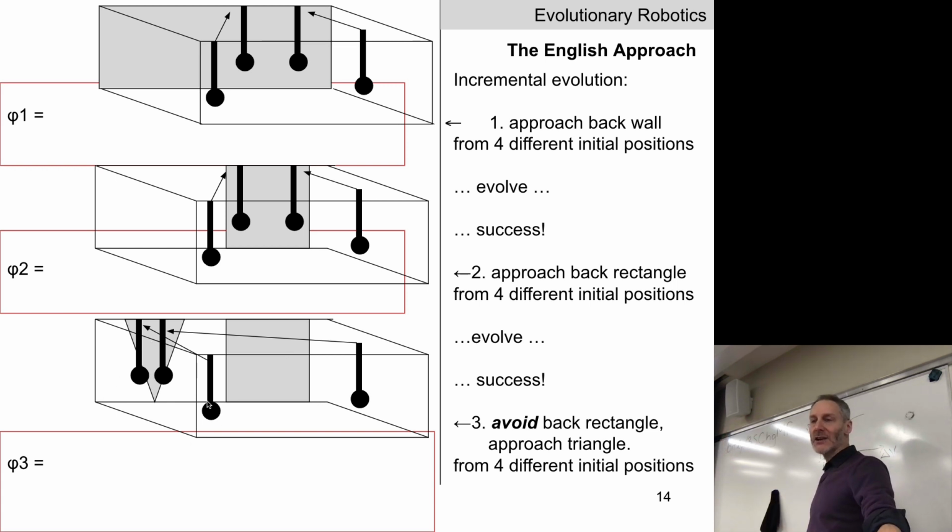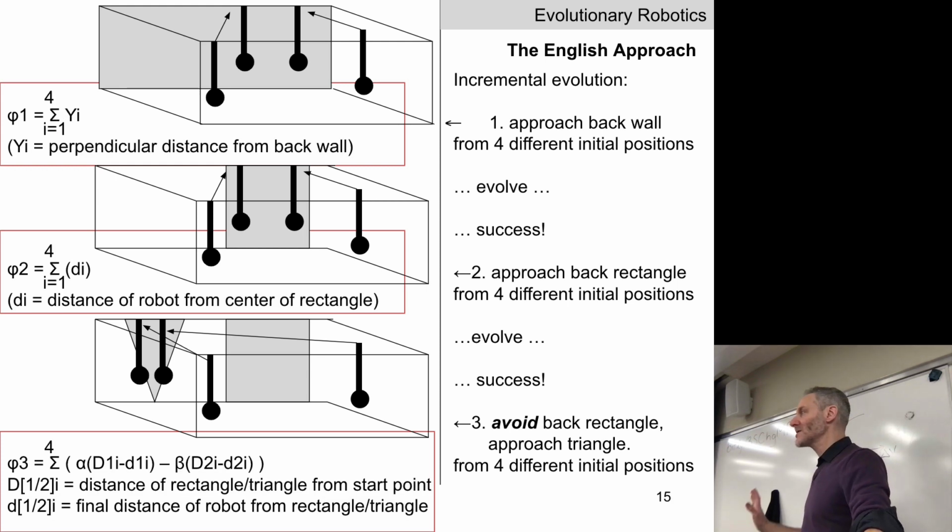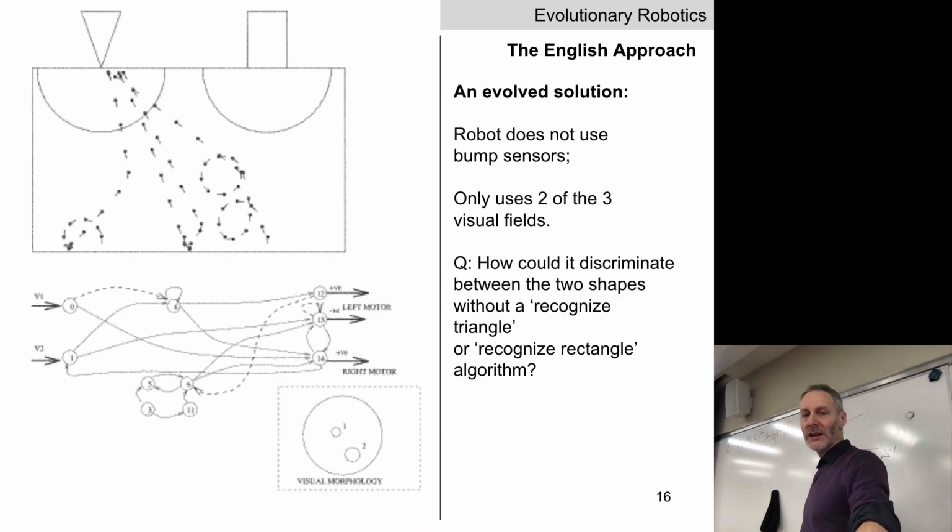Then they'd reset the gantry robot to some random position, and they'd swap the positions of the rectangle and the triangle. Now the triangle was placed back left, and the rectangle was placed back right. The robot should do the same thing: avoid the rectangle and drive to the triangle. Doesn't sound that difficult. I would normally go through the fitness functions. I'm not going to do that in the interest of time because I want to finish this lecture today. Have a go at trying to come up with these 3 fitness functions. This is optional homework. I want to end with this slide today.